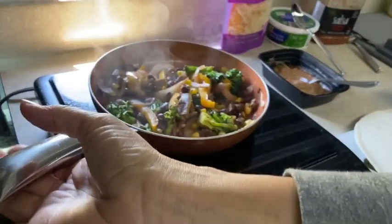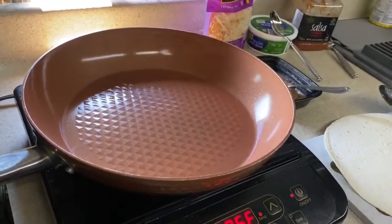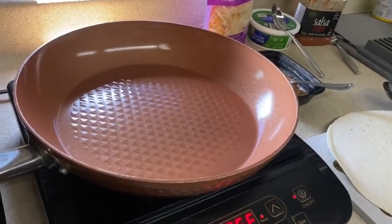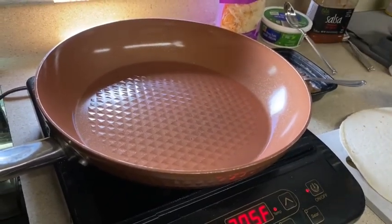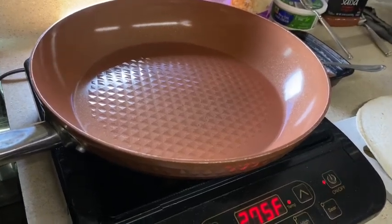Alright, now that this is cooked all the way through, I'm going to go ahead and take this off of here. I'm going to get this pan up to temperature. This over here. And we're going to start building our burrito.